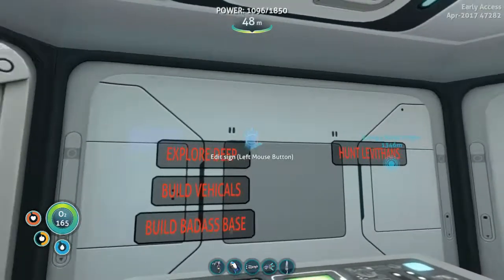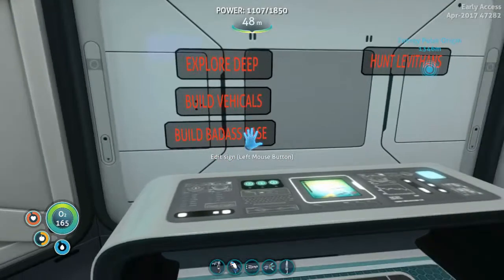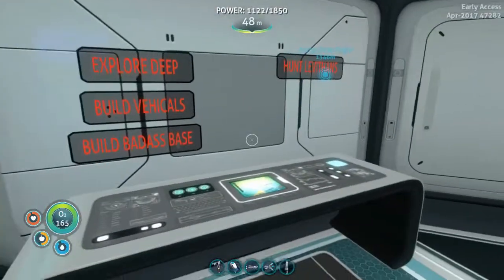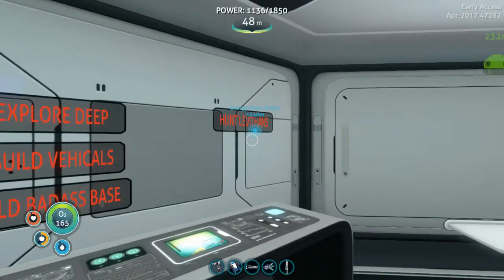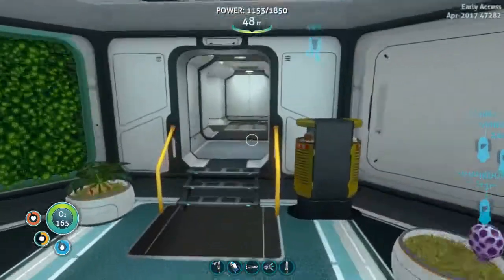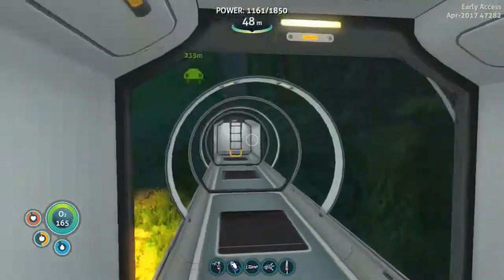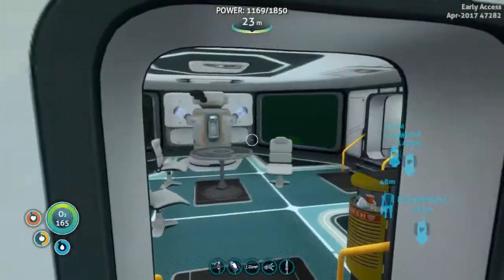So with that we can explore deep. It's one of the vehicles we need. We pretty much have a badass base. We have almost everything I think you can get in the game. Hunt Leviathans. With that we can do that finally once we get the drill arm and the grappling hook arm. Once we have those, we get to go hunting.